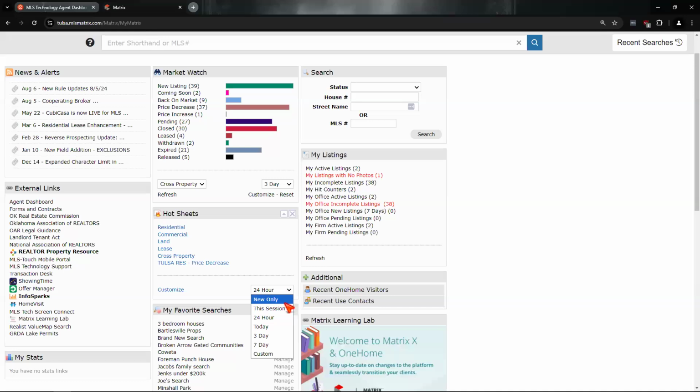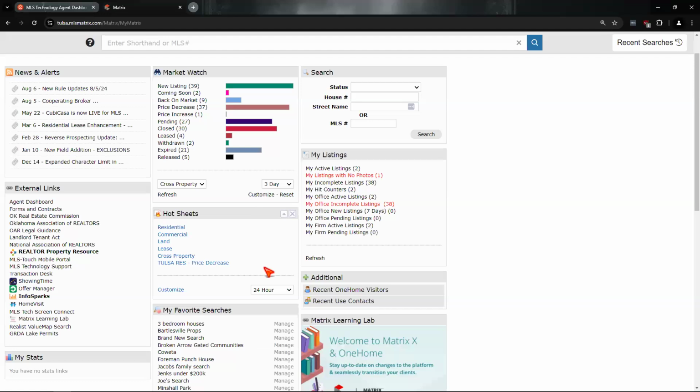And then new only are only going to be things that have been input and are still considered by the system as new. So a little bit different in terms of those definitions. And then you can also just set up a custom range in the actual Hot Sheets section as well. You cannot do that with the Market Watch tool.